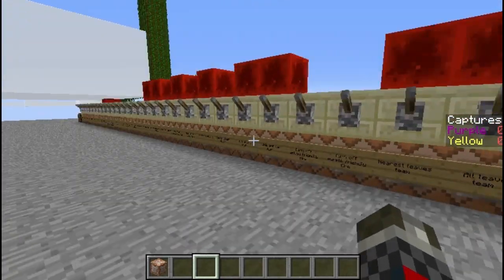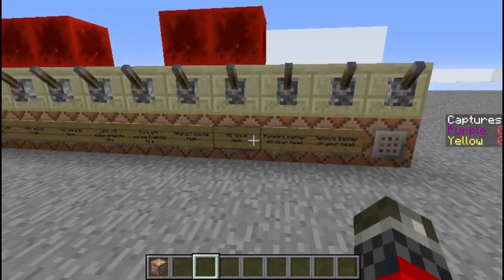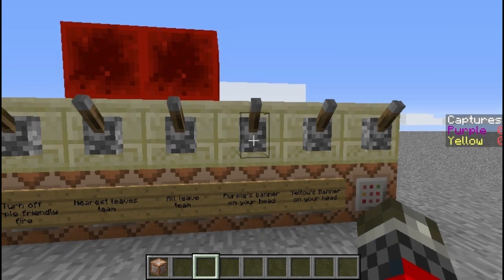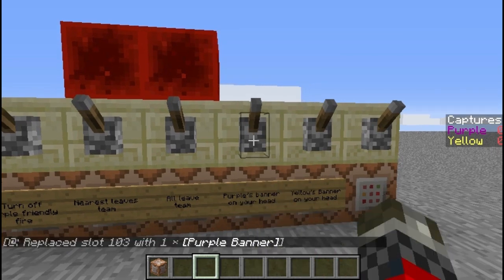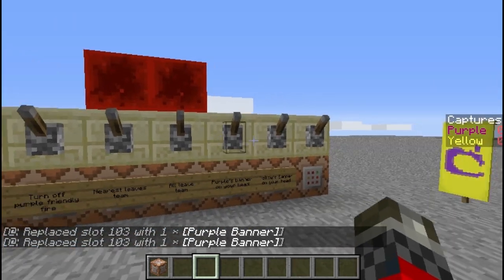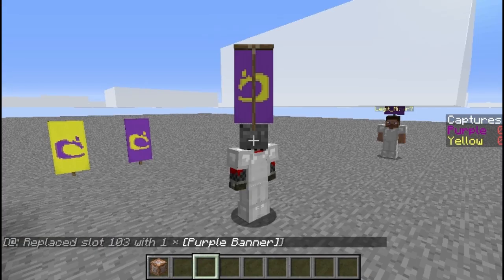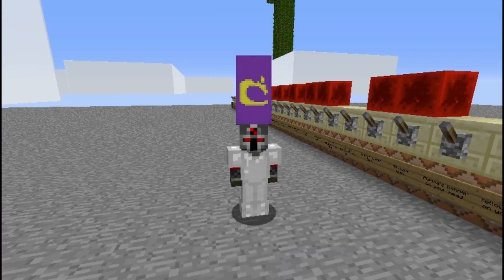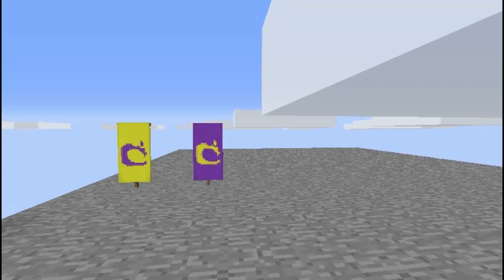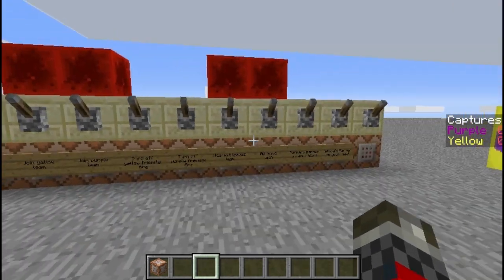So over here on my array of commands, we've got a whole heap, including putting banners on people's heads. So if I wanted to put the purple banner on my head, it's not moving, that's weird. But it still worked because I had the banner on my head now. And if we go into F5, you can see I have a banner. And if you're a regular follower, you might notice the skin's different. I changed that. So how does this work exactly? How do you put a banner on your head?